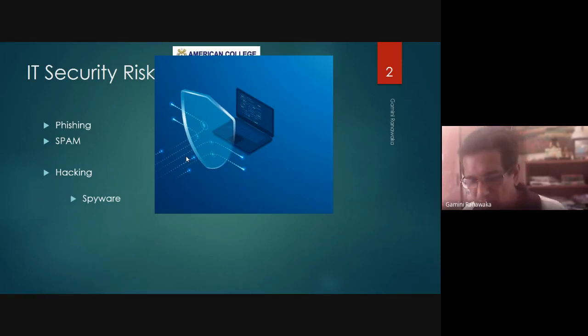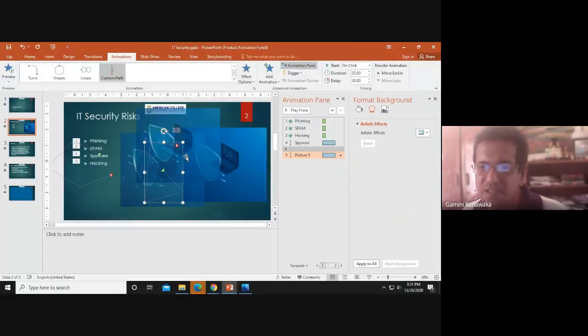So make sure you put animation only if it's necessary. My suggestion is to avoid it as much as possible. Maybe transitions are okay. Put animations only if you need them. Otherwise, rather than explaining things, you spend a lot of time clicking the mouse.